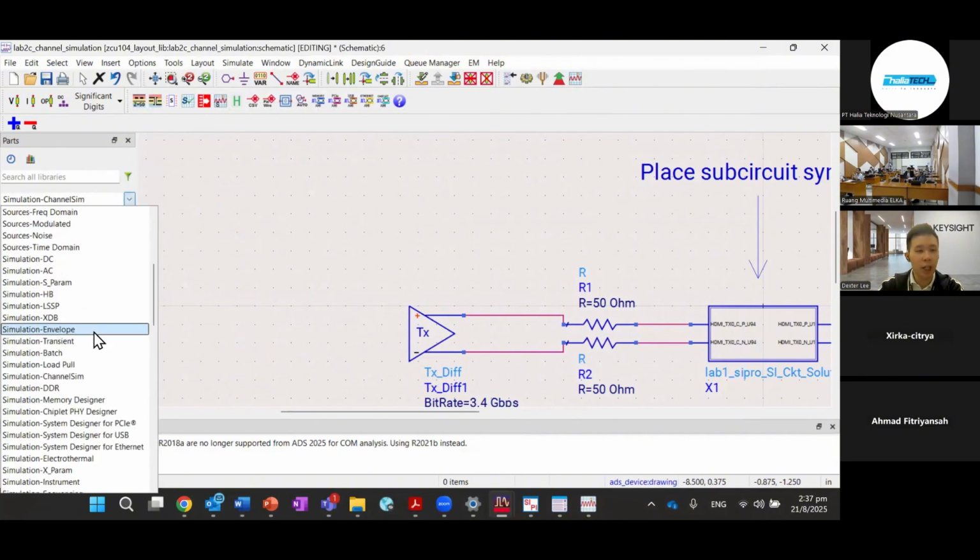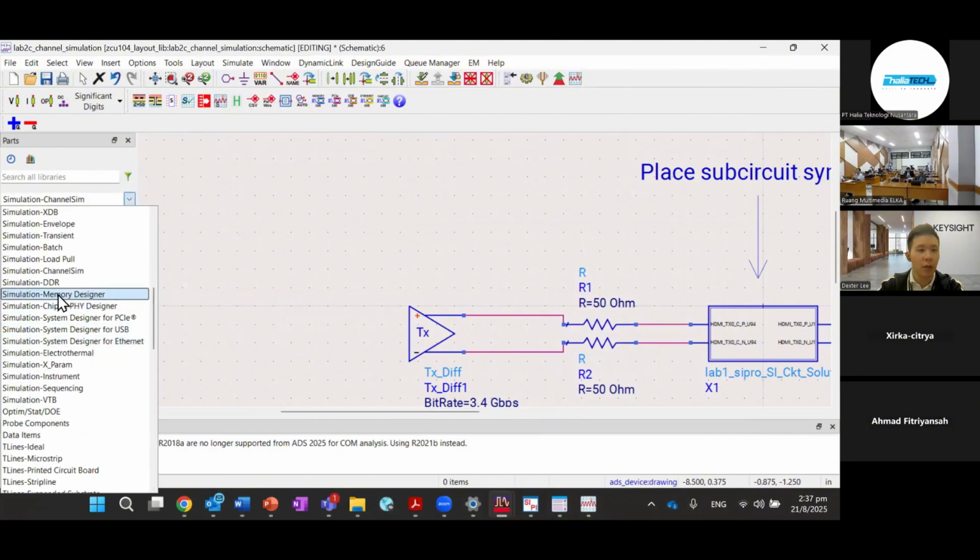Just to share a bit more, we are going to look at memory designer later. This is standard driven. We won't have time to go through other standard driven workflows like PCIe, USB, Ethernet, but if you're interested, do let Haliatech know and we can always schedule another session.